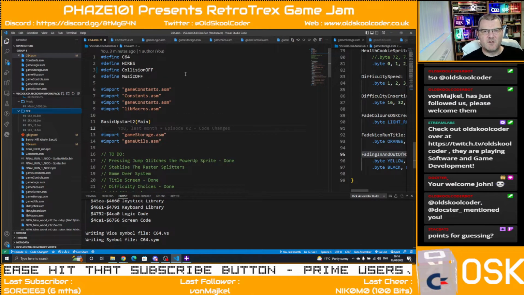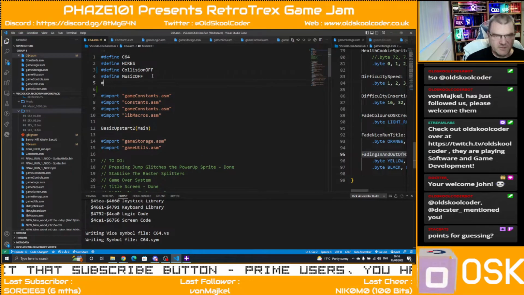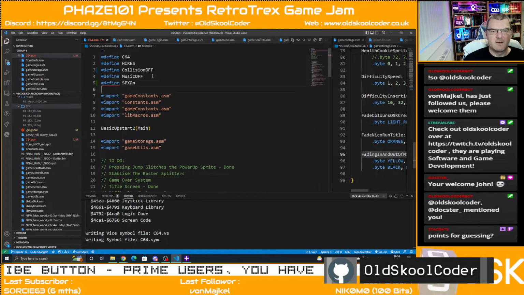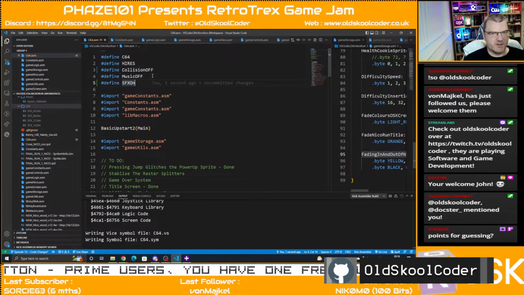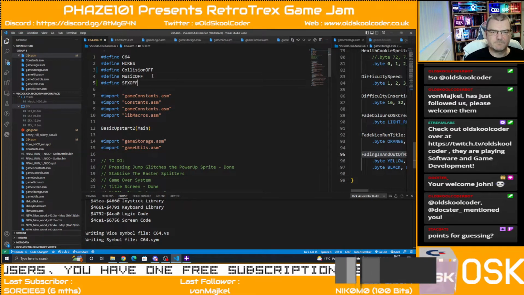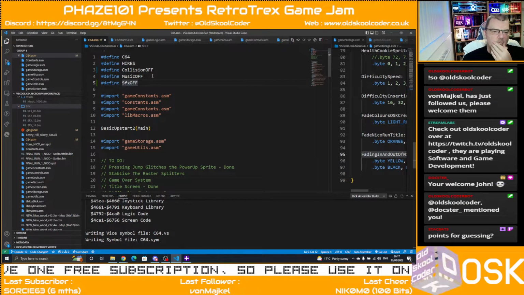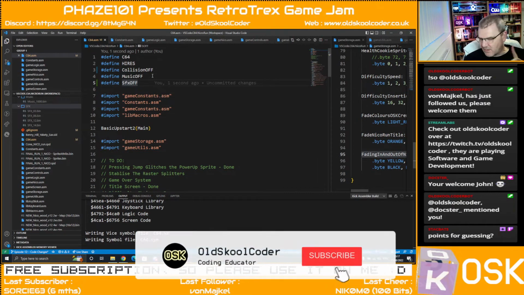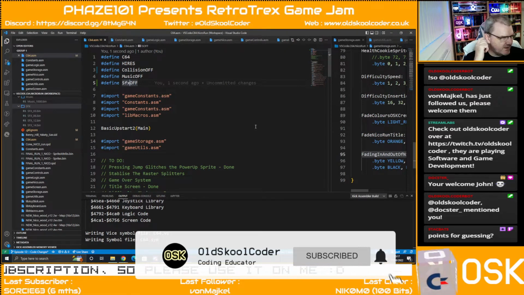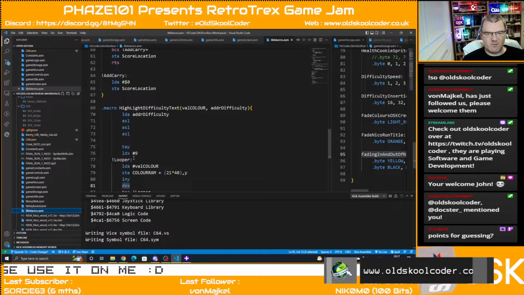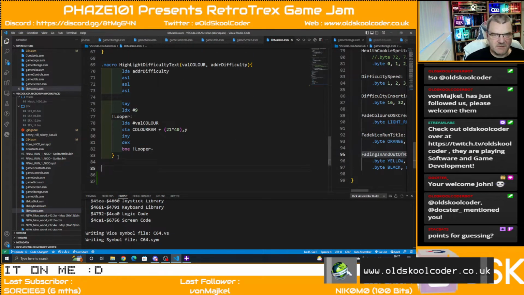So we're going to try and implement this music. What I'm going to do is add another definition so we can turn music on and we can turn sound effects on and all that. But we need to write a macro to make it work. These sound effects are written in Goat Tracker, so we need to write a macro so we can play the sound effect.